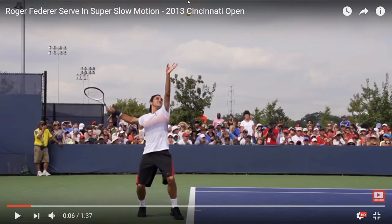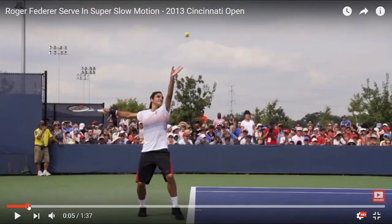It's actually going to go even higher, out of frame. If Roger is about 6 feet, 6'1", that ball is going maybe double his height or more, so he's tossing that ball maybe 11, 12 feet in the air. Now, from the position that we saw, where the racket head is facing the ground, he's going to bring the racket up into the trophy position.